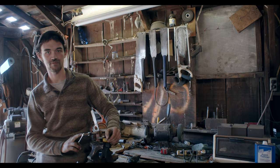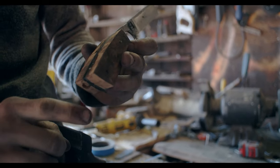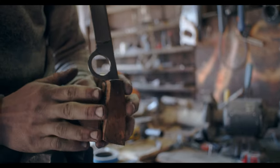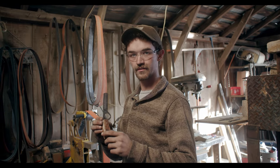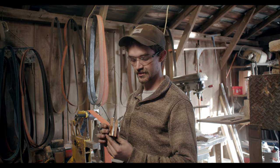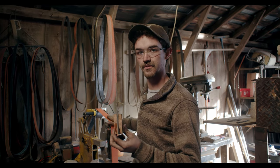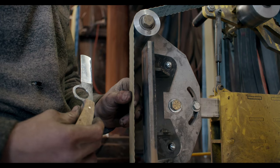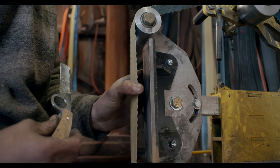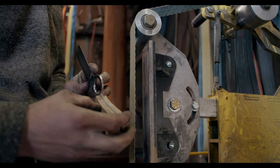The epoxy has cured, so it's time to unclamp it and start shaping this handle on the belt sander. First I'm going to get the profile trued up, then go into shaping the exterior. I got the profile of the knife ground and now I'm getting the loose dimensions in it — tapering this handle on my 36-grit belt that really hogs material, then I'll jump down to a finer grit belt for the more delicate work. Here's a 220-grit scalloped belt that's slack — it's got ruffled edges so they don't cut in when working on the radii — and I'm taking the square out of here to get closer to my final shape.